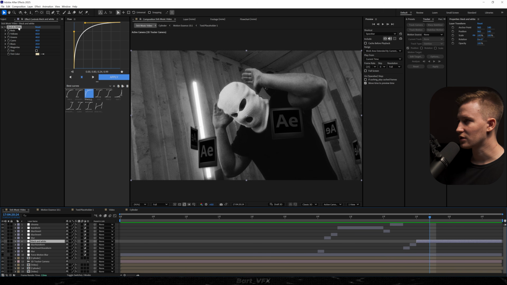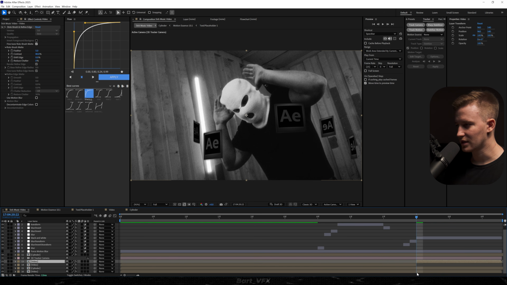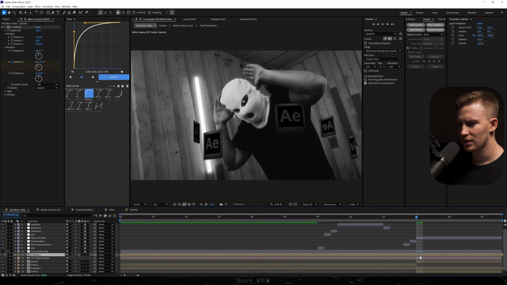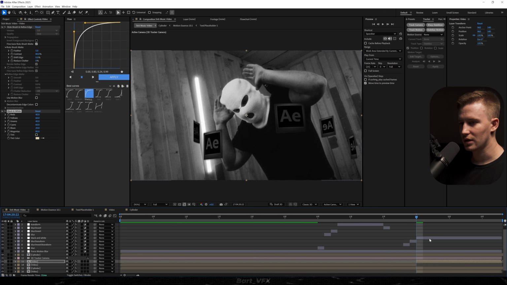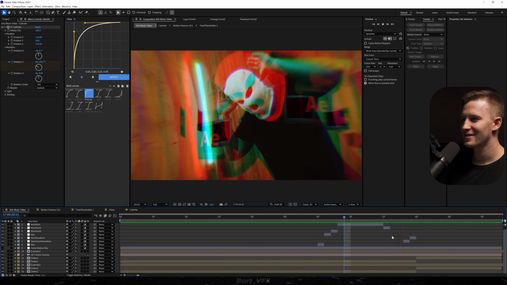So for this, I'm gonna just copy this effect, and we basically need to do some trimming here. So I'm gonna go to the video, hit Ctrl-Shift-D, and the same for the bottom one. And here we're gonna add the black and white here as well. And then we can delete that effect. Let's go! That's looking good.